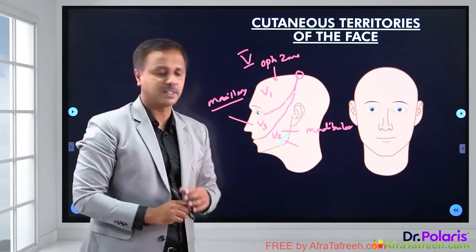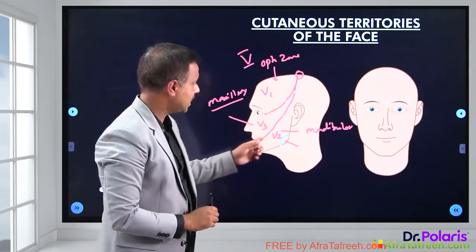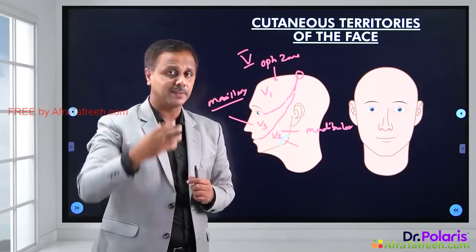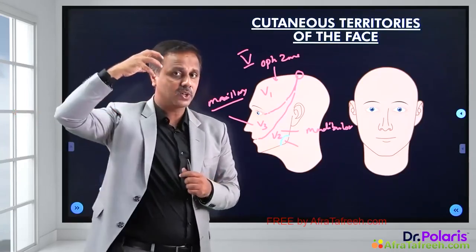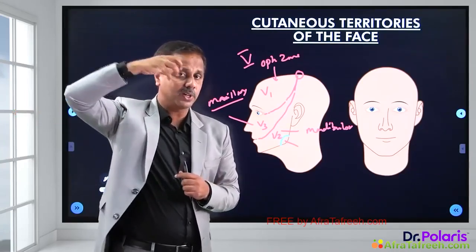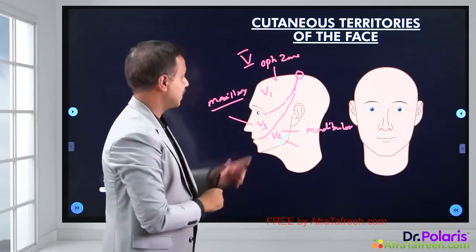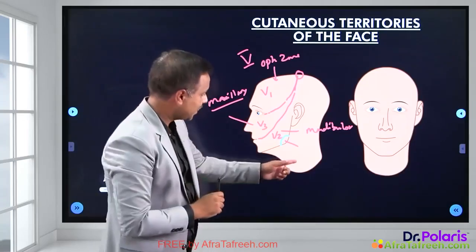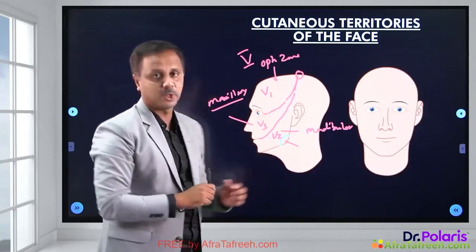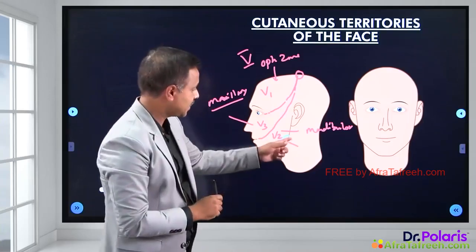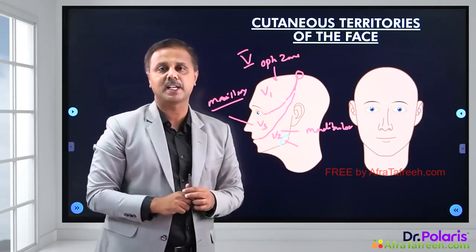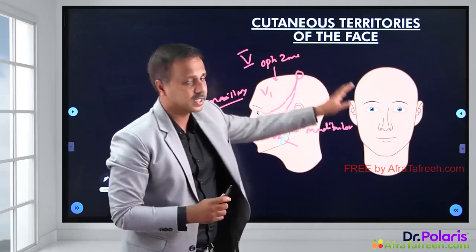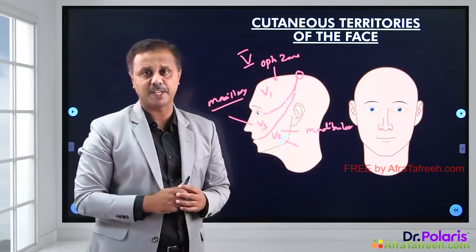Now you might have this question in your mind, why are all these lines looking oblique? Why can't we have straight lines? What happens is, during development of the brain, the skin over the skull or the head is pulled obliquely upwards. This is the reason why the lines dividing these territories look oblique. Part of the skin covering the neck is also pulled over, covering the angle of the mandible. That is why you have a small area of the skin over the angle which is supplied by a different cranial nerve. This is how we divide the cutaneous territories of the face.